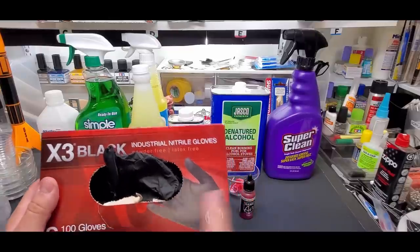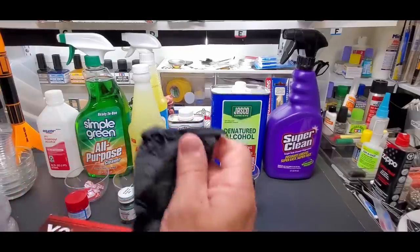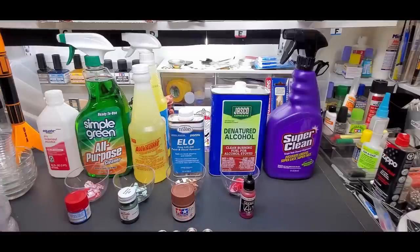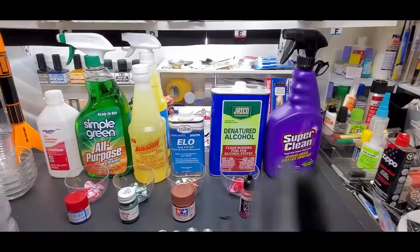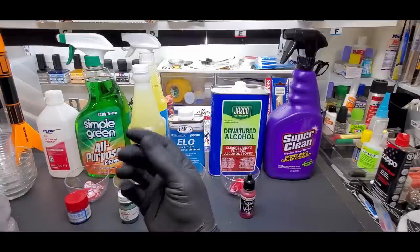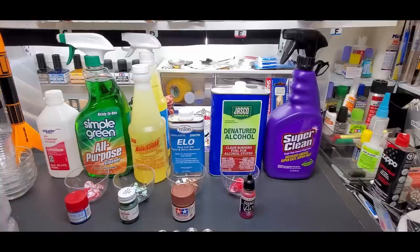I'm going to use these black gloves. I love these black gloves. They're small. I buy a small size on purpose because when I'm building a kit with a glove, I need to feel the part, and I get a little sloppy with a larger sized glove. So I take a small, even though I have a pretty large hand. But look how good these fit. Nice and skin tight. I can maneuver. I can pick pieces up. They're just great.